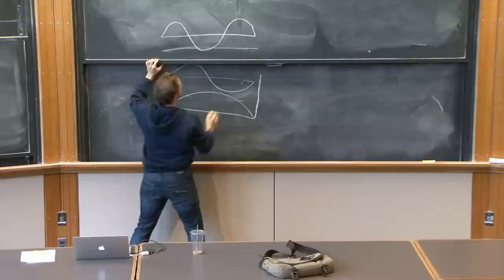And what I mean by that is, so this is V of x. Saying that it's periodic is the statement that V of x plus L is equal to V of x. The potential doesn't change if I shift it by a lattice vector. Now, there's a nice way to say this, which is that if I take the potential, V of x, and I translate it by L, I get the same potential back, V of x.